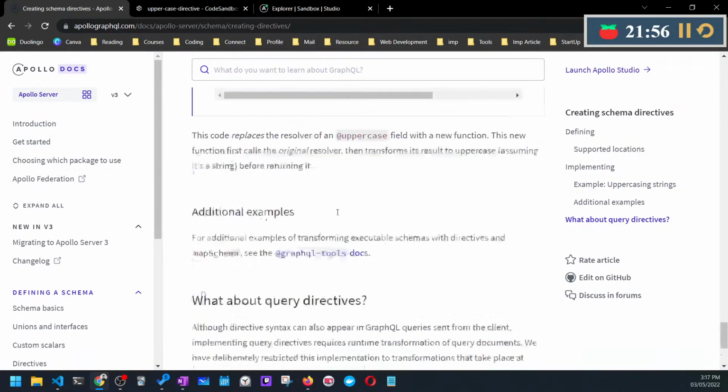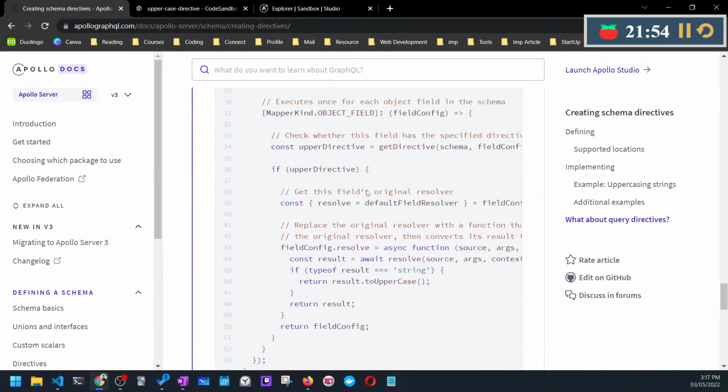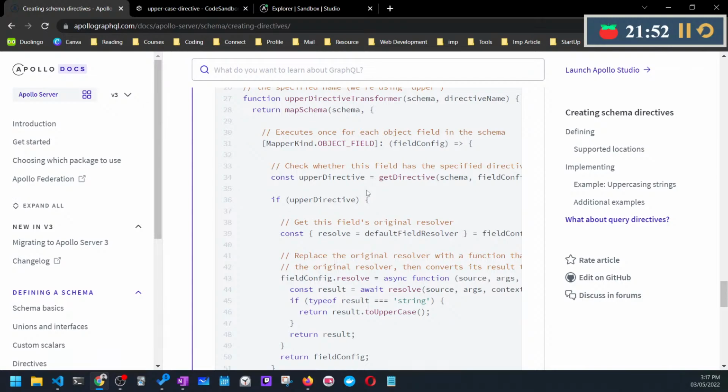It is good because if we were to define this uppercase logic in our resolver, we would have to write that logic, or at least import that logic, in every resolver where we want to return an uppercase string.